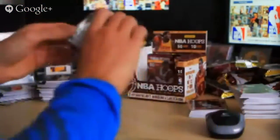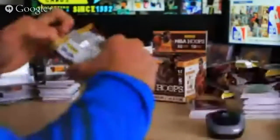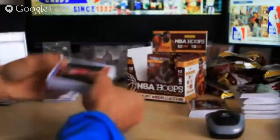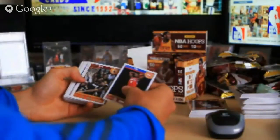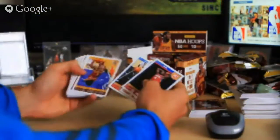Three more to go. Maybe we don't get the patch. That's why we got three autos. Maybe. New Orleans, Noel. Dwyane Wade, Heat. Knicks. Durant. Ooh, it's got some good players in here. It's going to be, yeah.